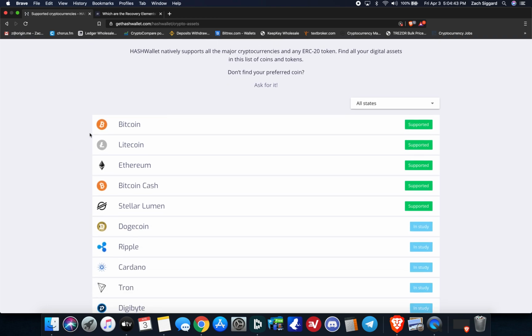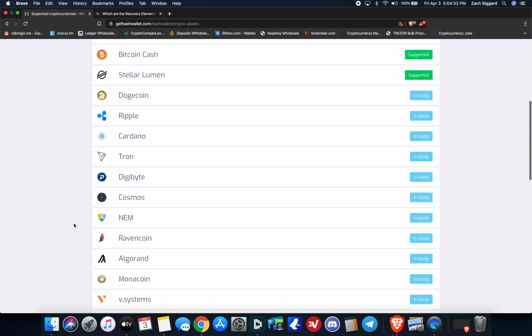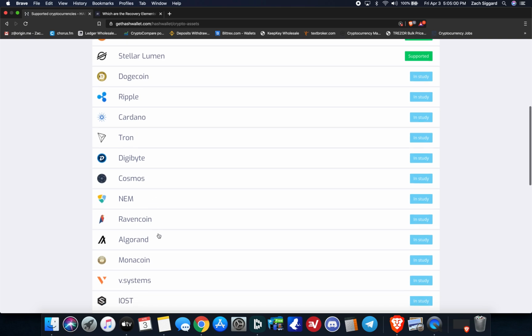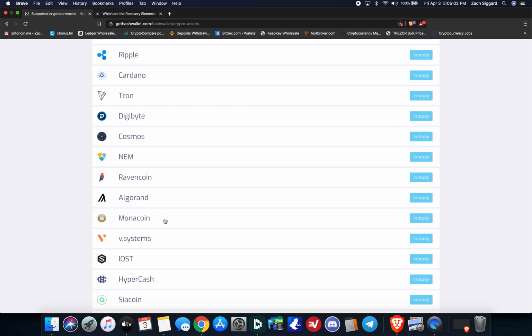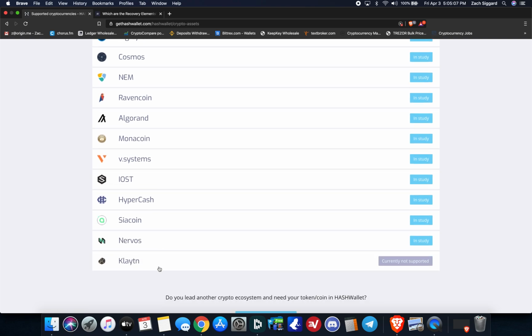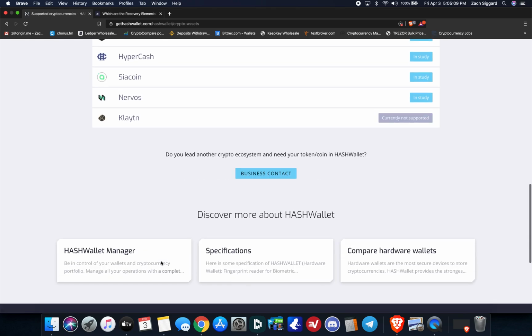As of right now, this is a new wallet. It's going to cover your basic Bitcoin, Litecoin, Ethereum, Bitcoin Cash, and Stellar Lumens. Those are current. In study means it's in development. The ones that are upcoming are Doge, Ripple, Cardano, Tron, Digibyte, Cosmos, NEM. This one will have Ravencoin as well. Algorand, Monacoin, V Systems, IOST, Hypercash, Siacoin, Nervos, and then Clayton is not currently supported, but it looks like it may be in the future.